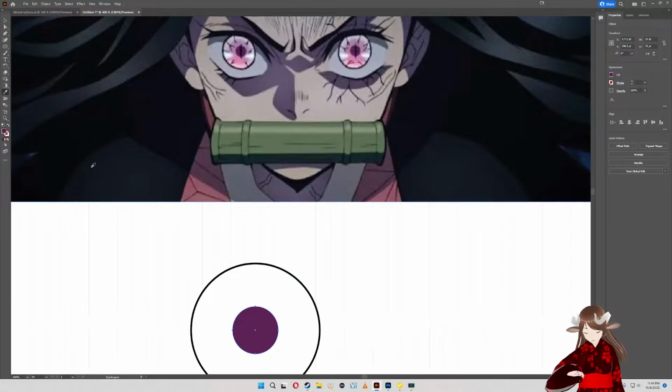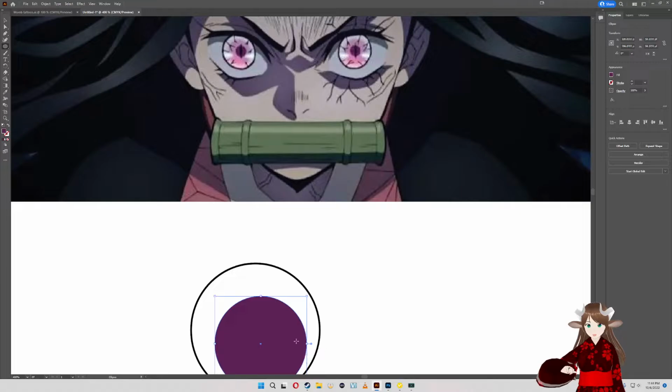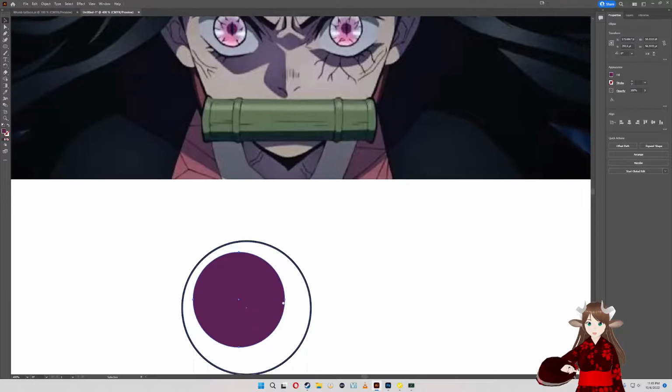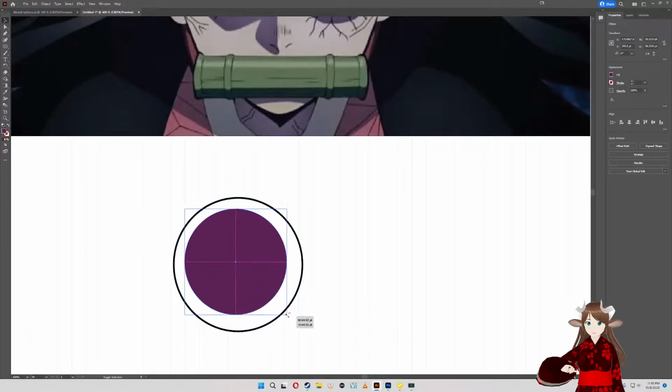And we're actually going to grab another circle for the pink hue. I should have done this one first.